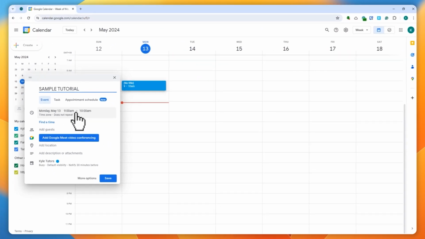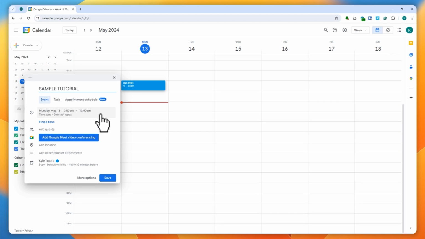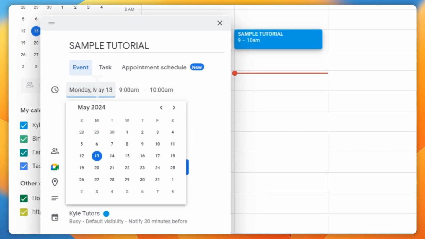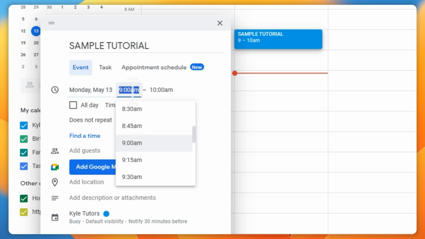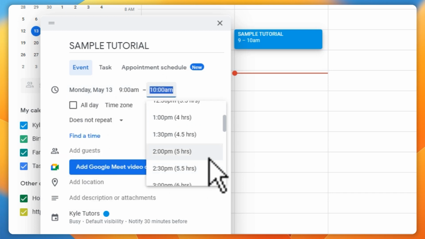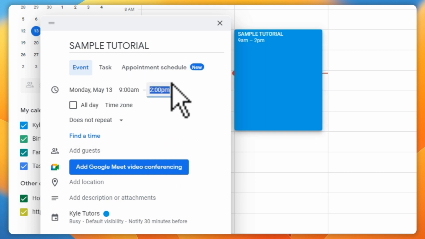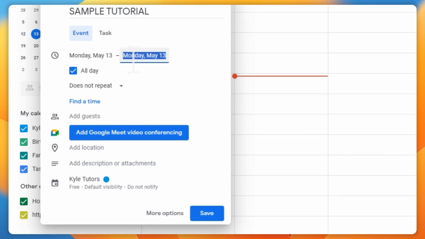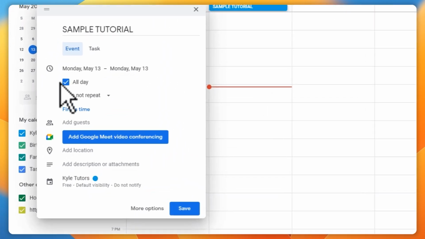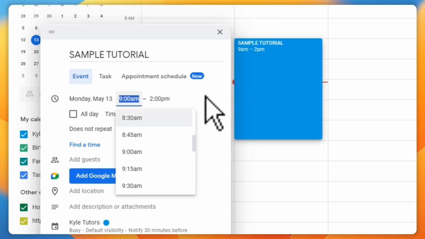And from here, you can select the time in which you would want this meeting to occur, and this would only have one link. So you would have multiple meetings. From here, we're going to click on this one, and then you can see the Monday. You can choose the date, the time right here, and when it would end, and so on. Let's say I'm going to go for 5 hours, so it would be at 2 p.m. And then the next thing is that you can go for all day. If you don't want to set a time, you can just go for all day. But in my case, I'll just go for 2 p.m.